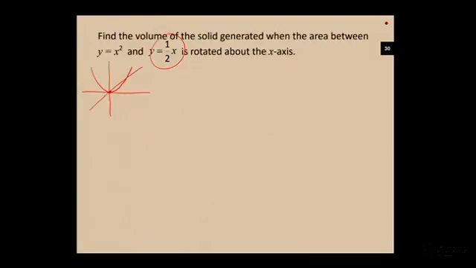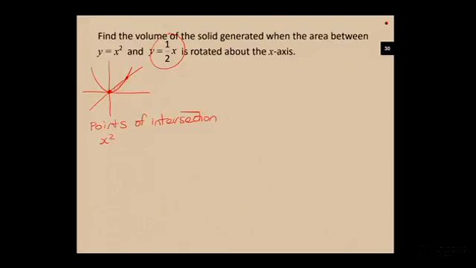Now, mine's pretty small in there, but the area that I want is this part. So again, here I go. I can see two points of intersection. People who do not draw don't open up the right doors, because once I draw this, I can see that I will need some points of intersection. I can tell 1, 0. That part's easy. But it's the other guy that we don't know. We don't take guesses at it. I don't tend to. Points of intersection.